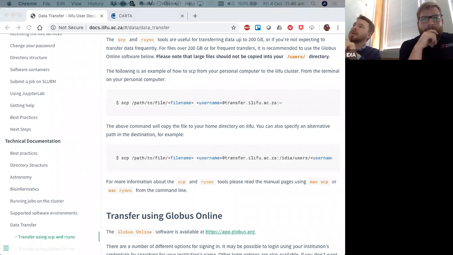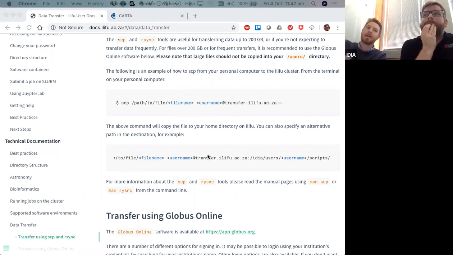So for an SCP, you put your source first and then your destination. So you would just reverse that. You would obviously have to specify which file that's on the cluster, like /users/ your username and then the file name. And then your destination, you can either specify the path, or if you just use a period, it'll place it in the current directory.